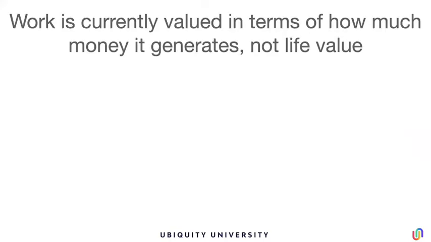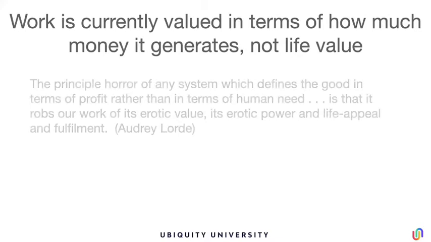Before we get into the specifics of how we do it, a little of the argumentation behind it. At the moment, work, the productive activity we do, is basically valued in terms of how much money it generates, not life value. And yet what's surely most important about our activity and how we spend our lives is how it's contributing to the lives of people, planet, and the community around us.